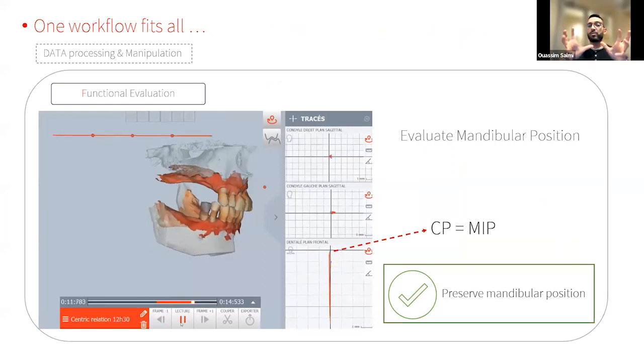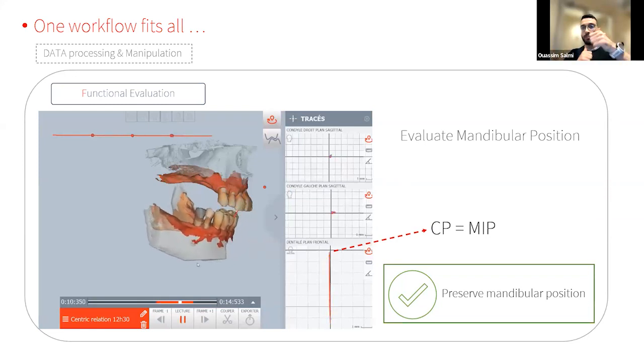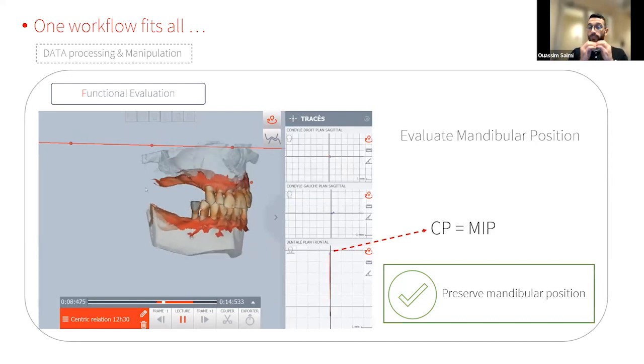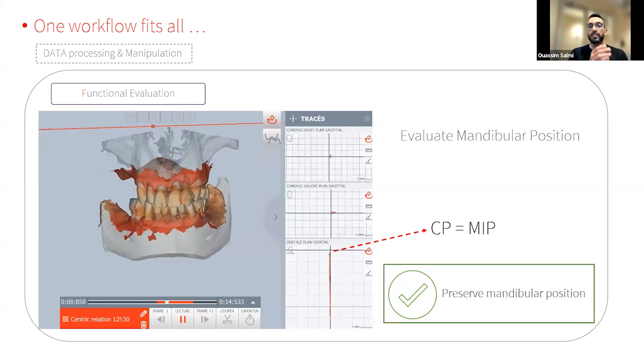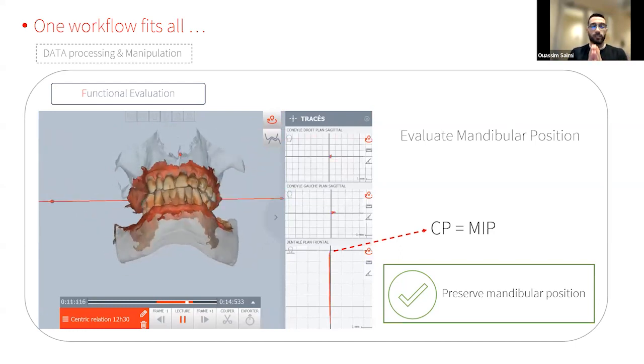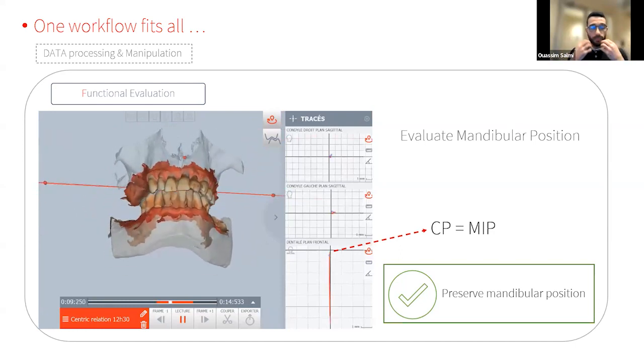This is where Modjaw plays the role, because functional evaluation is two things: mandibular position and functional envelope. Mandibular position is to check if you need to change or not. If you need to change, you do it inside Modjaw. So here, use the concept you want. If you are using jigs, keep exactly the same thing, but use Modjaw combined to that, which means you ask the patient to stay close, you start the recording, you ask the patient to open, you put the jig and you close. You have this position given by Modjaw.